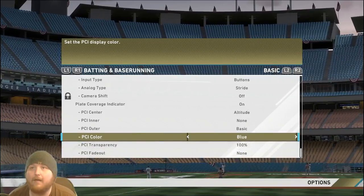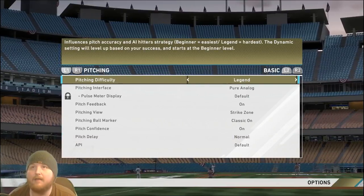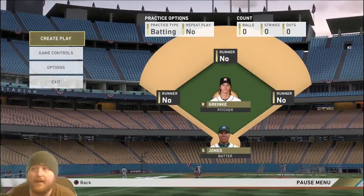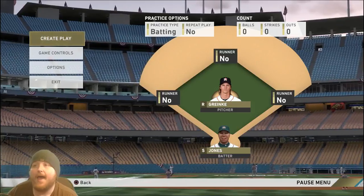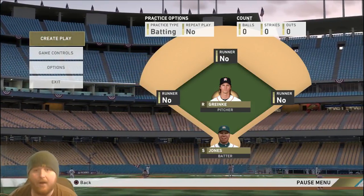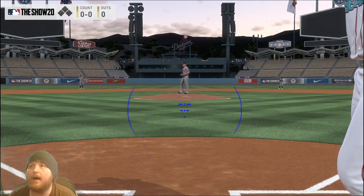Okay, I didn't know this. Apparently, Legend on Diamond Dynasty and Legend Offline are very, very different. See, I played a game on Legend against Pitching Rebel on stream yesterday. Go and check that out on Twitch, by the way. And my PCI was way, way smaller than this. My outer PCI. So it's kind of interesting that it's not right now.